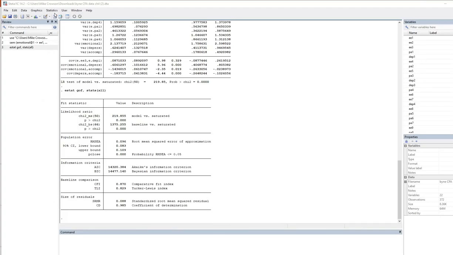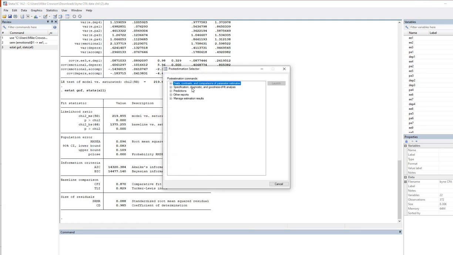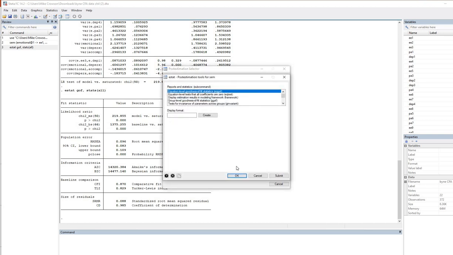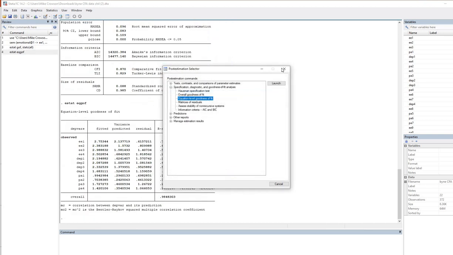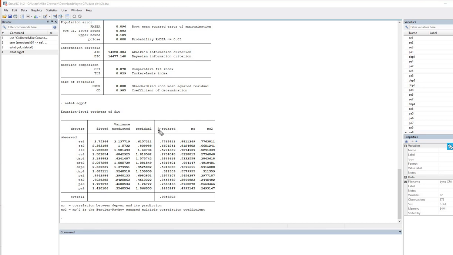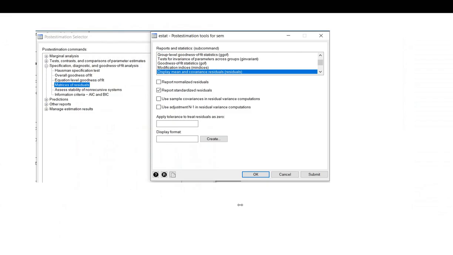We'll go up under Statistics, Postestimation, and under Specification, diagnostic, and goodness of fit, we'll click on equation-level goodness of fit. We'll click on OK, and now you can see that we have R-square values, which reflect the proportion of variation in the indicator variables over here that's accounted for by their respective latent factors. So these are essentially communality estimates.